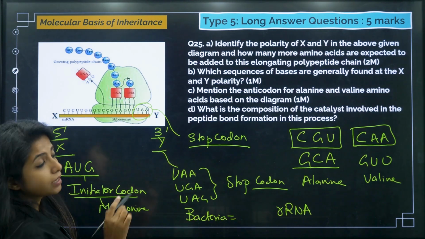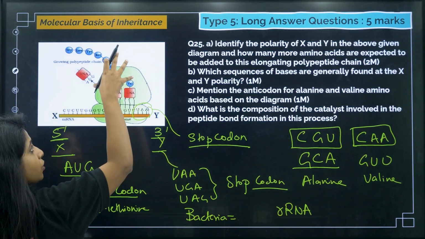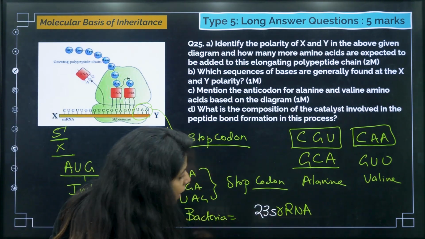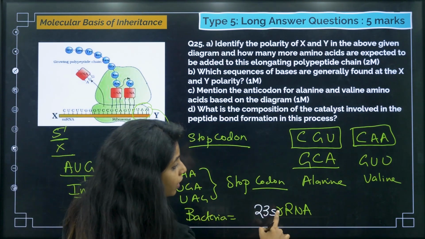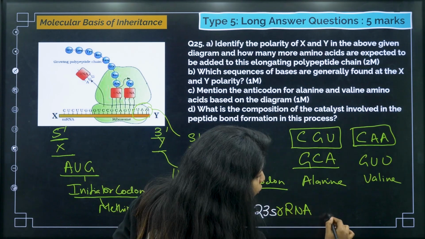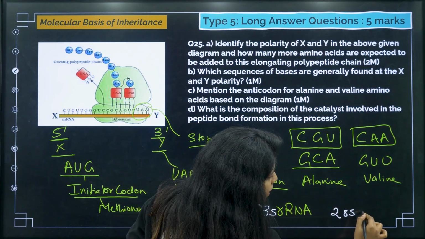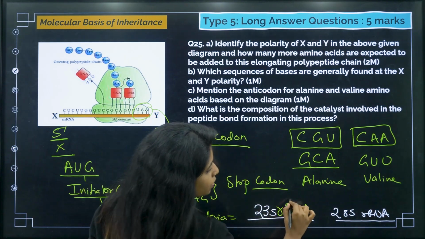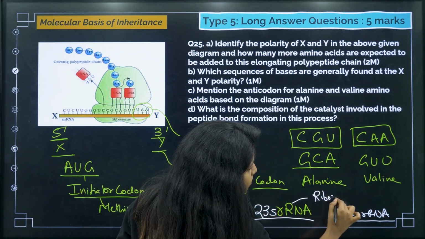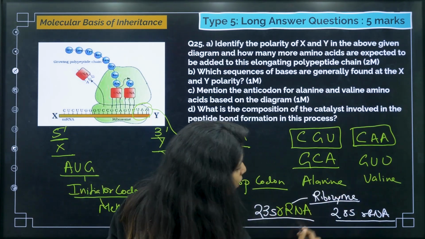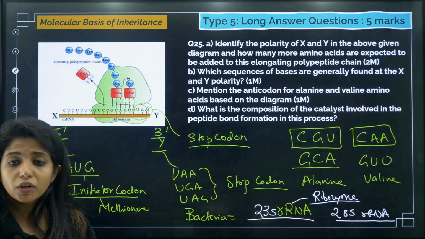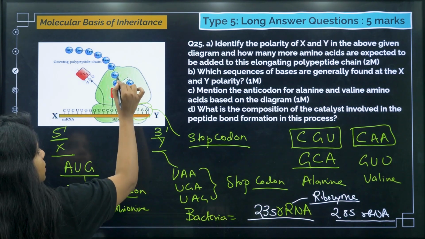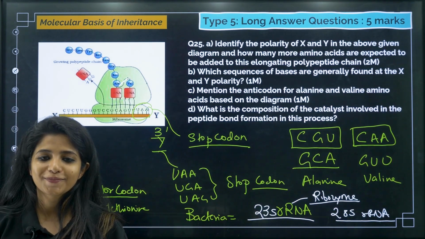Understand, it is rRNA that forms the structure. Along with rRNA, you have ribosomal proteins. So this is 23S rRNA that makes it. And apart from bacteria, if you talk about human beings, we have 28S rRNA that is acting as an enzyme. What do you call them? You call them ribozyme, children. So this type of RNA, you call them ribozyme, and those are the ones which basically help in the peptide bond formation over here.